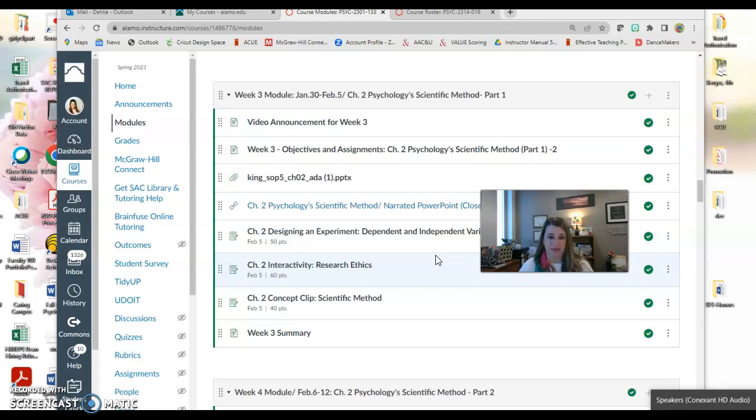Just a couple of reminders here. Remember to use the modules over here. So when you click modules over here and then scroll down to the current week, everything you need for the week is right there. So it's just a good, easy way to navigate to make sure you're seeing all the items for the week and all the assignments and know exactly what you have coming.